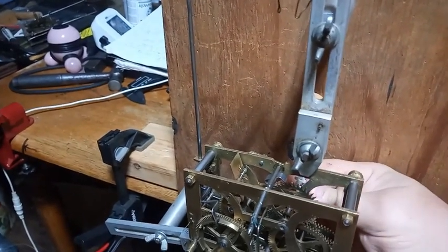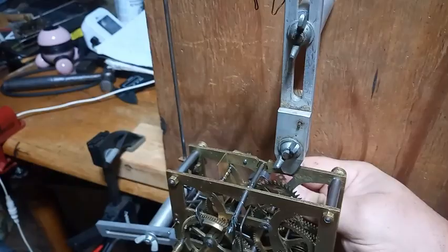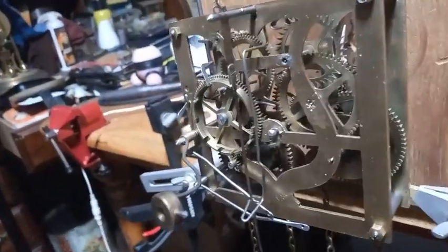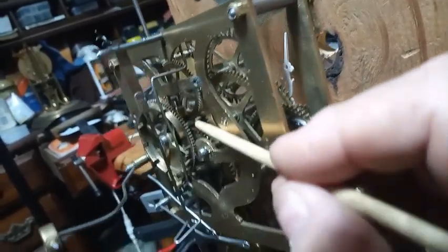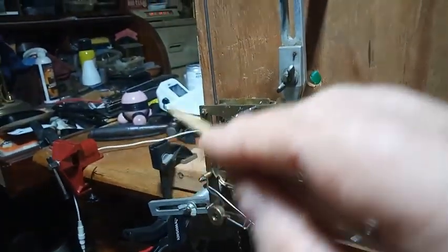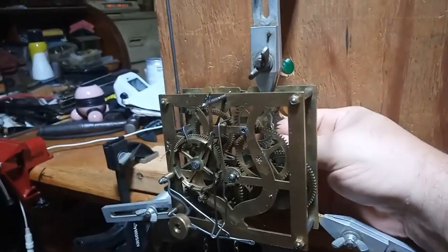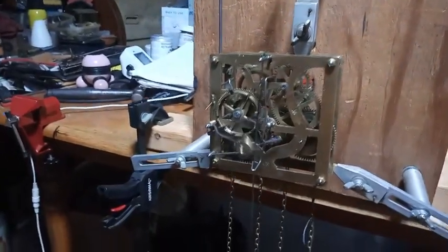Going up on the hour, the governor band is fixing to go into warning — it did right then. The third wheel warning pin is now underneath that brass lever, but it's being stopped by the hump of that wire. And so as the hands rotate, it comes out of warning and cuckoos.